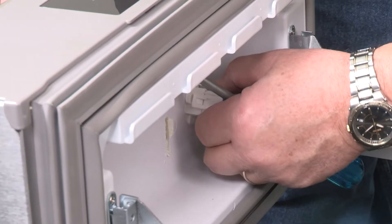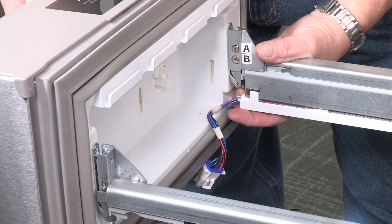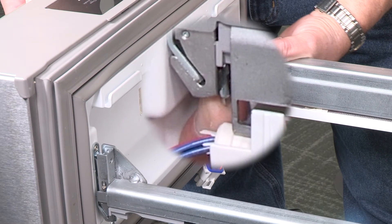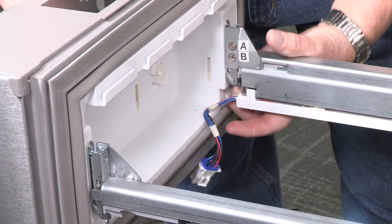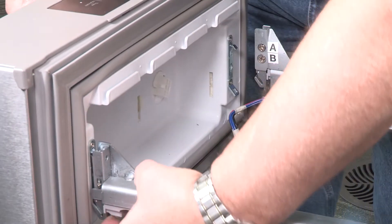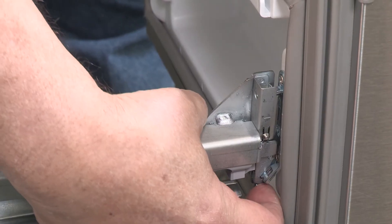The wiring connector can now easily be pulled apart. Removing the drawer front is a little tricky, but easy to do. There's a small lever on the bottom of the drawer glide bracket. Push up on the lever — this will release the drawer from the front of the bracket. Now you can lift the drawer front up and off the glide brackets. Repeat the process for the right side door.